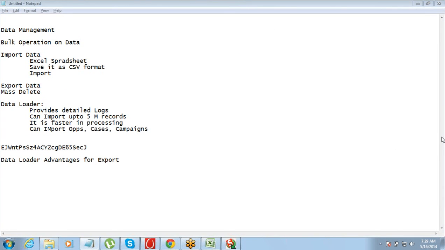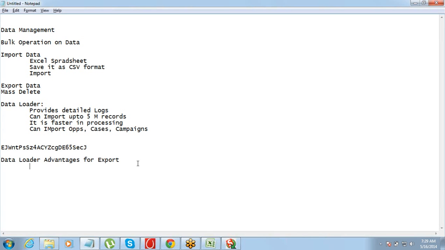So for export, as you can see, there we had a long process. We tried to do an export there, and I told you that there is a long process for export, right? You start the export, you wait for the email.